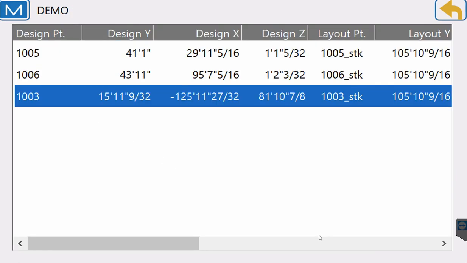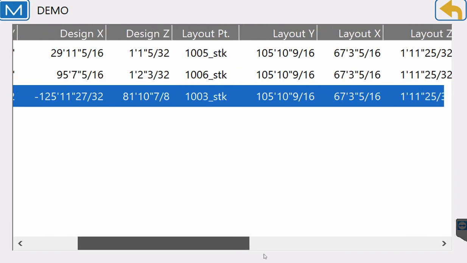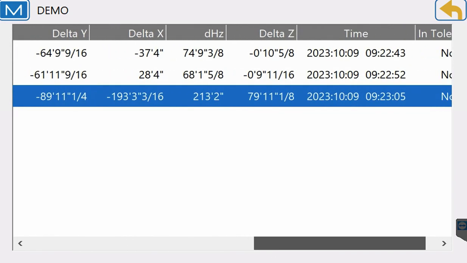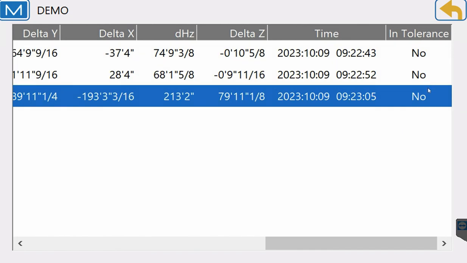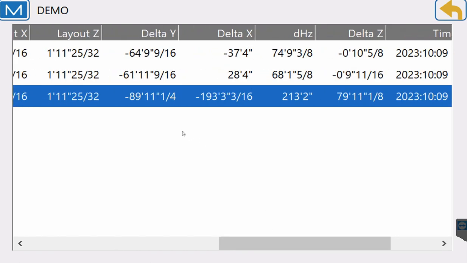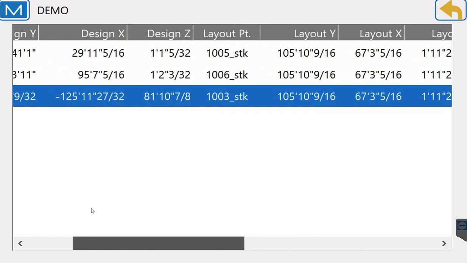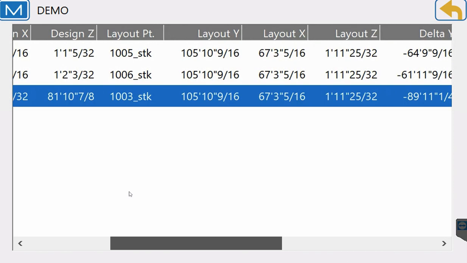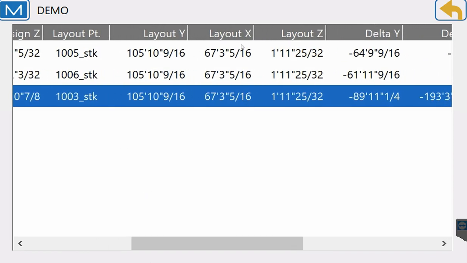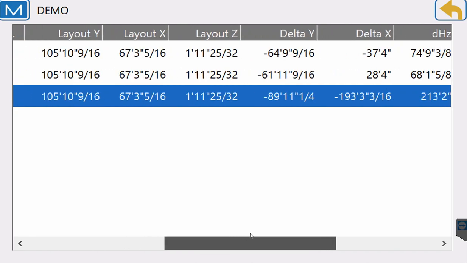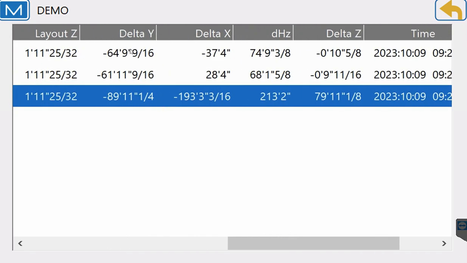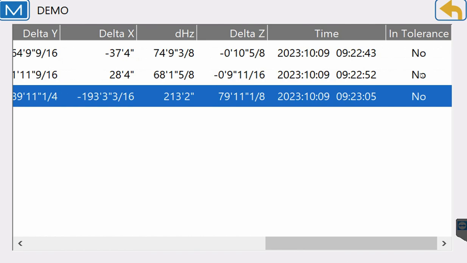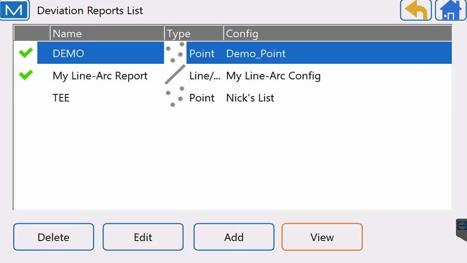You can view it right here if you want. None of these should be in tolerance. So in tolerance, no, no, no, no, no. The times those points are actually laid out are here. What the deviation is, so you've got, it was designed, X, Y, and Z was designed a certain way, and then how we actually laid it out was done here, which is way off because we had those tolerance errors come up. And then the net difference is delta Y, delta X, delta Z. And then we have our 1/4 inch tolerance here that says, no, they're not in tolerance.